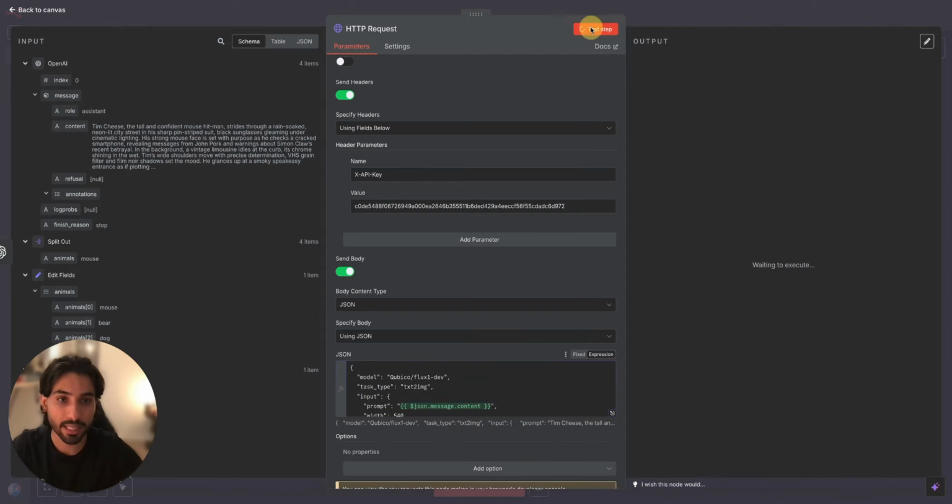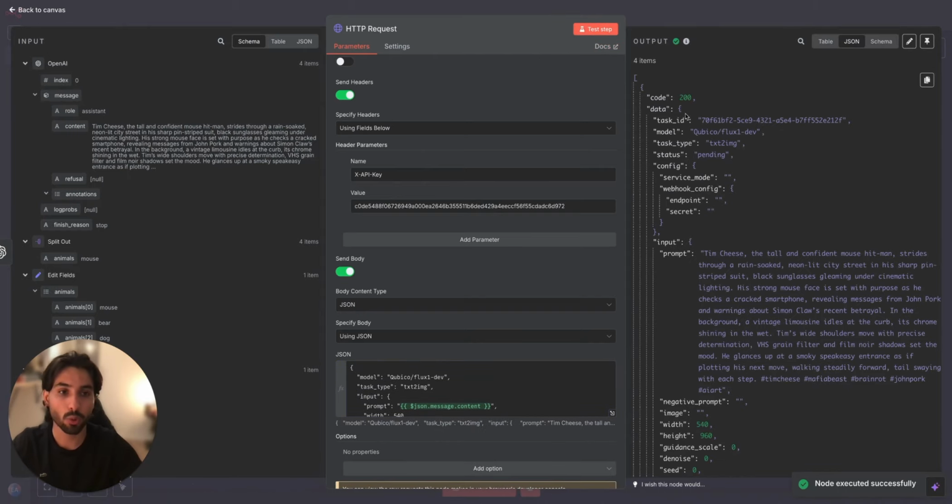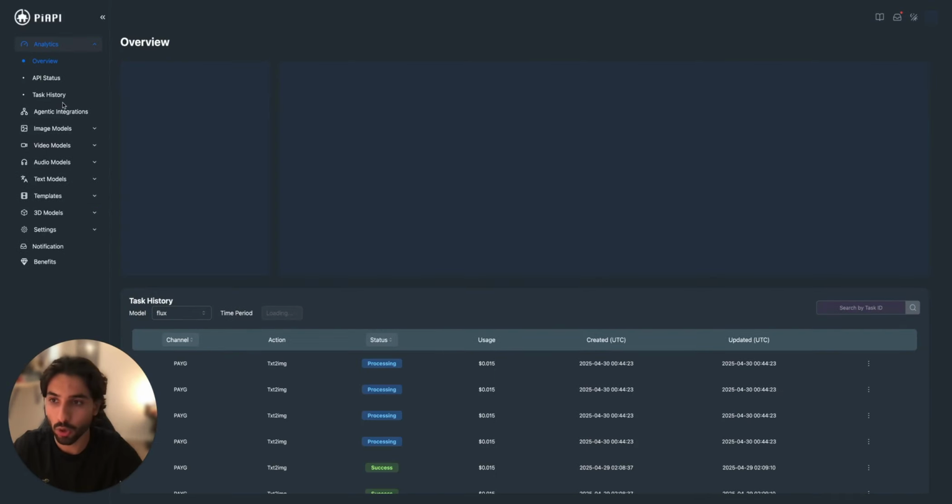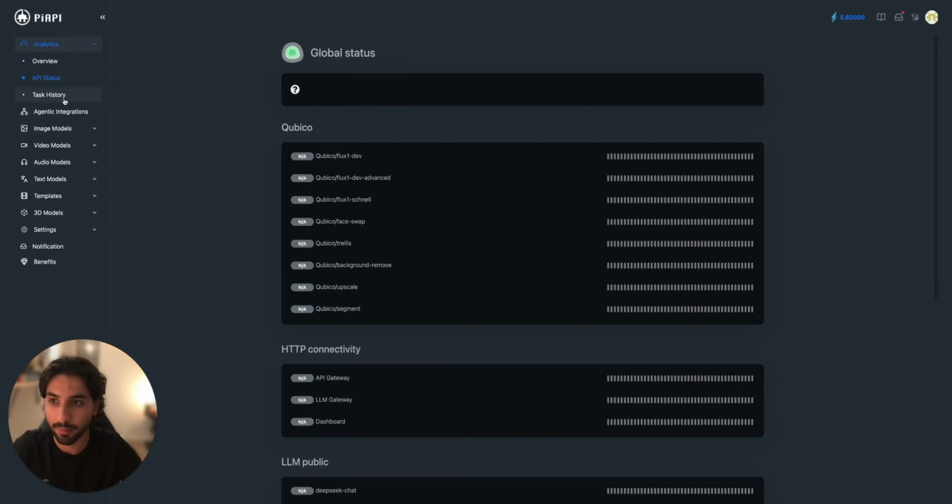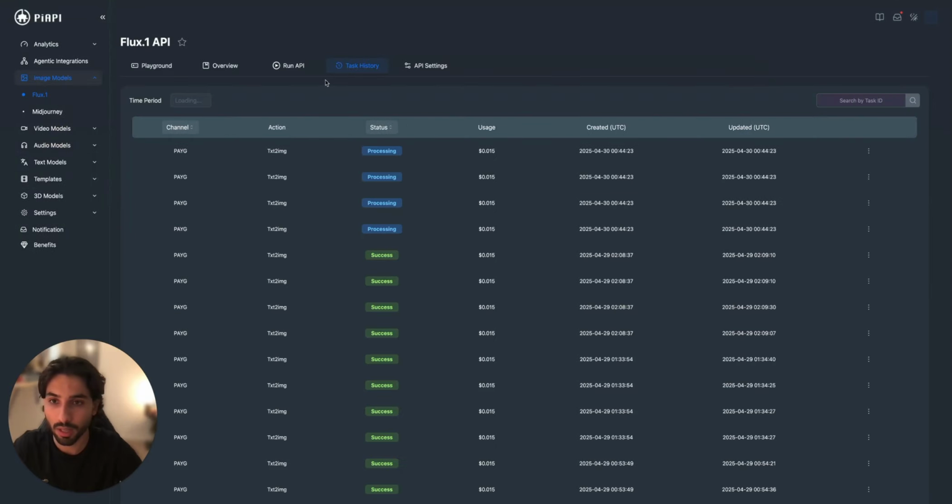And now, if we test the step, we'll see the code 200, meaning that everything was successfully executed for us. And you can see that the status is pending. Usually the image generation takes some time, and we can actually go inside the logs and see how long it usually takes. Let's go inside the image, Flux. So as you can see, the pricing is extremely expensive, and they usually take around 40 seconds. As you can see, I had some runs at 8:37. At 9:10, I had all the results back.